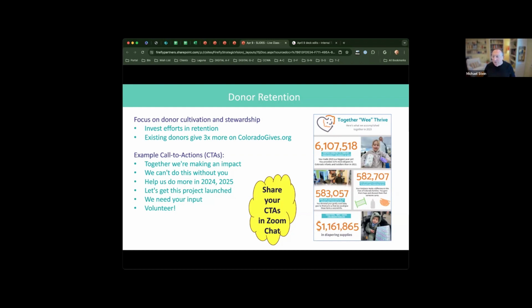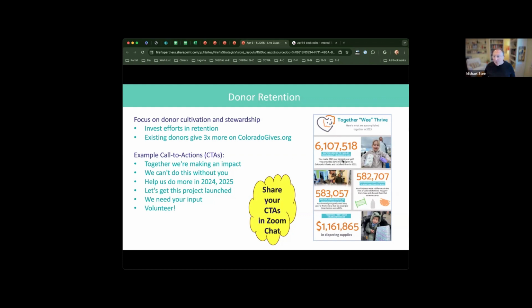And this kind of feedback is just so important. Sometimes people put these together in impact reports and annual reports and all that kind of stuff. But you can do this all year round at any time. And it provides this feedback back to the donor to reinforce how their support makes the difference in the community. And you can see at the top, here's what we accomplished together in 2023. Love that phrasing. It's not just here's what we did. It's here's what we accomplished together. Great word, together. And so there's really a lot of strength there.